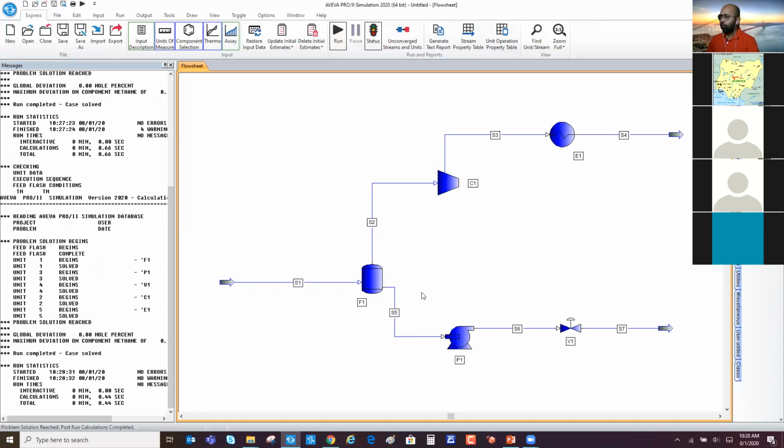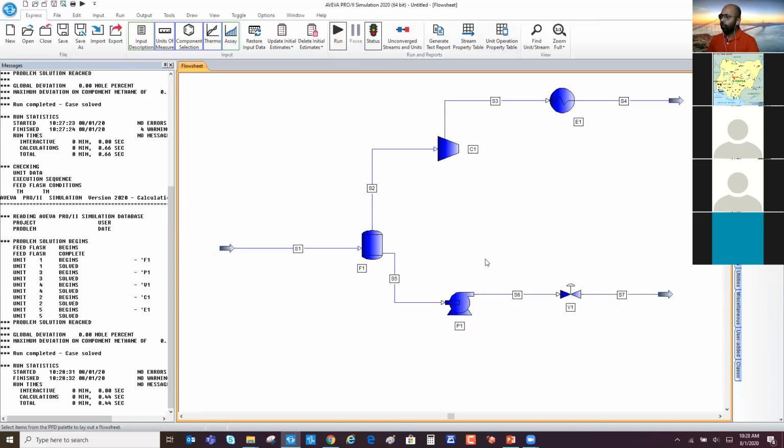So, okay, we have about 10 more minutes before the time runs out. So I'm now going to show you how we can see the results. For seeing the results, it's quite easy. You take the cursor and go to the stream of your interest. You can go to the units of measure, whichever unit operation you want, and have a look at the results. So this is one way you can quickly have a look at the results on that unit operation or on that particular stream.